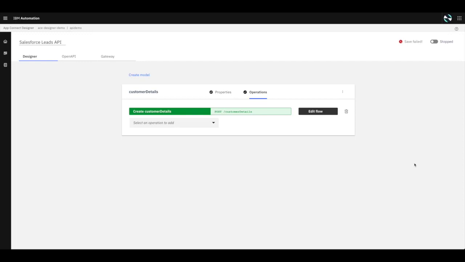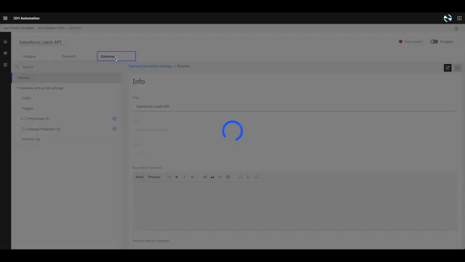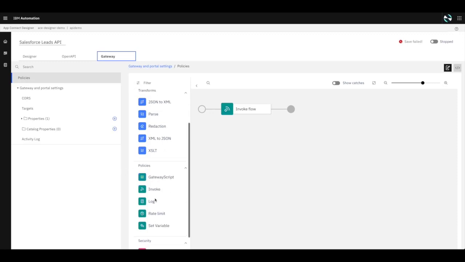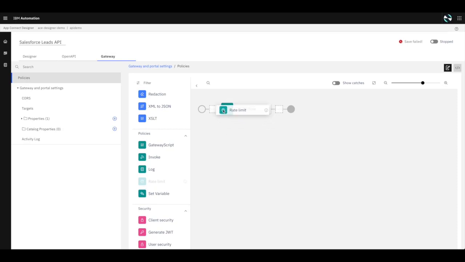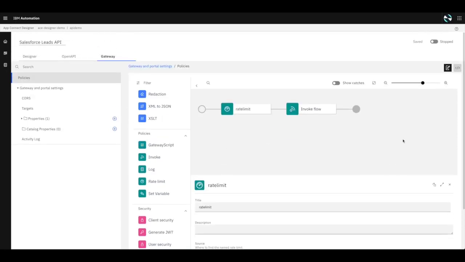So what we have done here is we've added an integrated experience where I take the backend and turn it into an API, as you can see from here. And once the API is done, I can add the transformations, I can add the policies to this API here. For example, if I just want to add a rate limit, it's as easy as a drag and drop. And I am actually good to go.